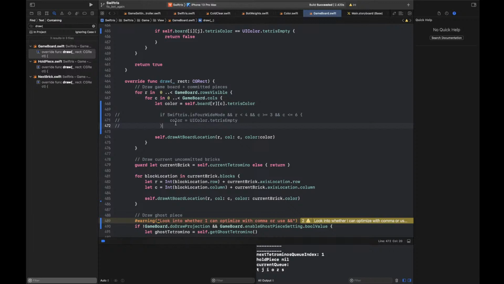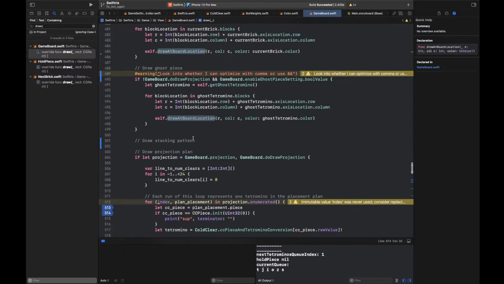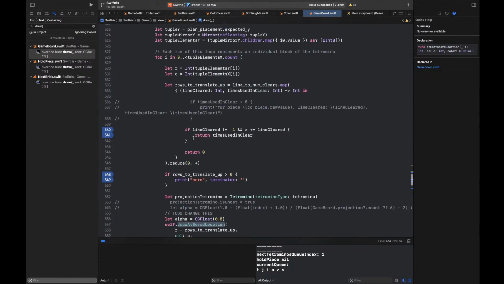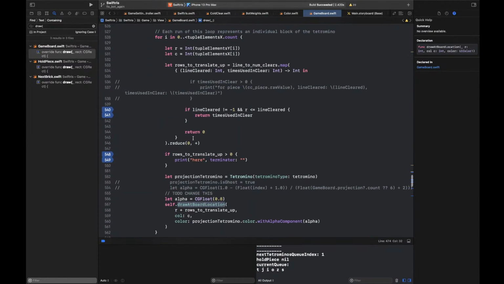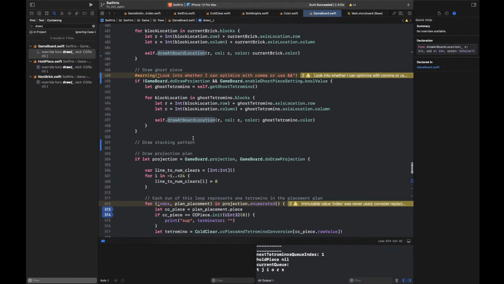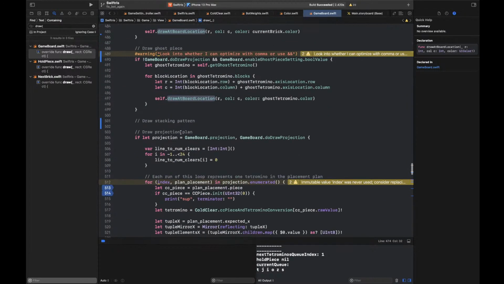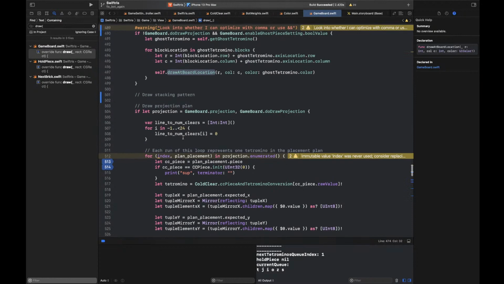But I found that to be really, really hard, so I commented it back out. Okay, drawing committed pieces. Where are you? Drawing committed pieces. Nope. Projection plan. Nope.